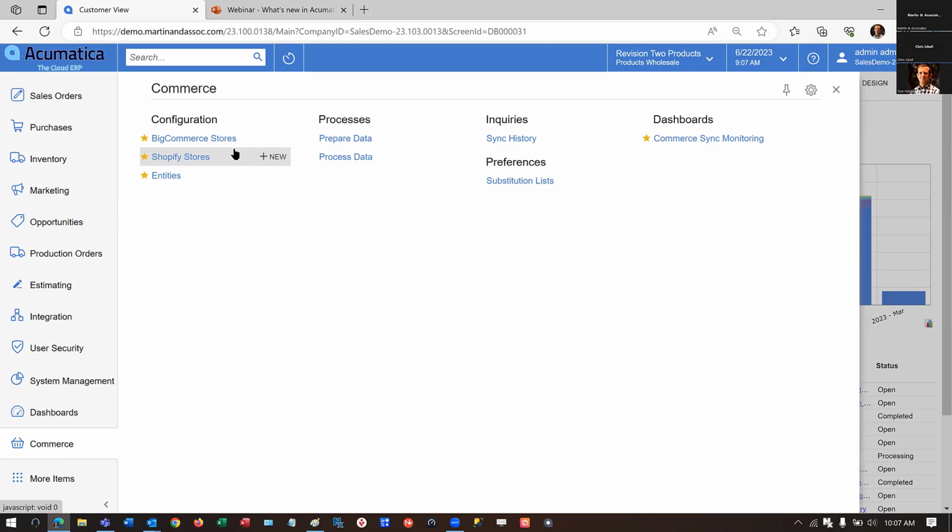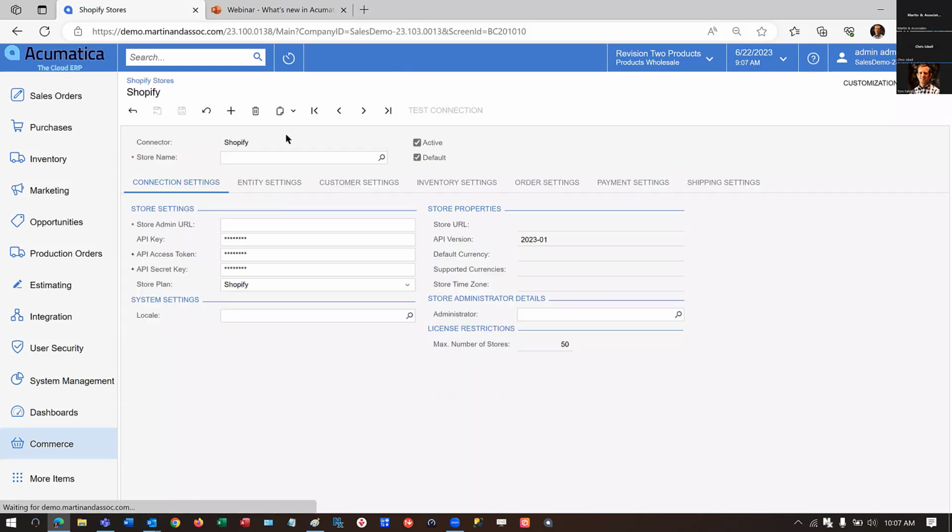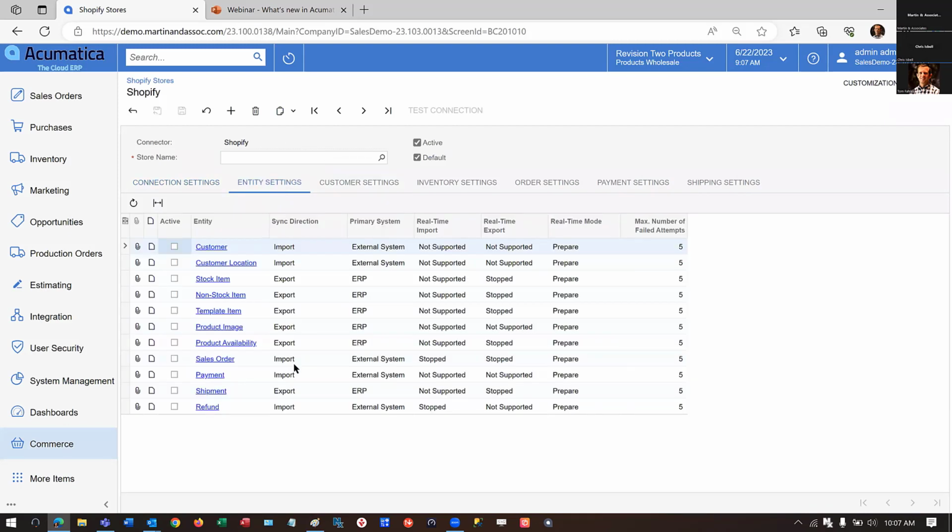Again, with Acumatica ideally being the ERP and the source of record for what do we sell? How much do we sell it for? The images themselves, all that can be managed in Acumatica and then pushed to the stores for consumption by the end customer. Let's take a look at the Shopify store record. Now, my demo system doesn't have any stores aligned to it, but we can invoke the form and kind of dive into this piece and highlight one component.